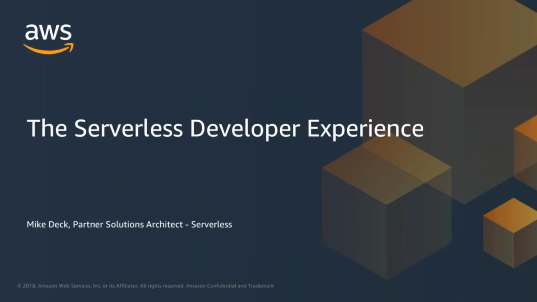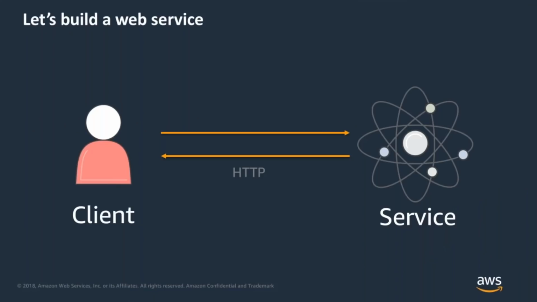So to kick things off, I think it makes sense to start from something familiar. I'm not sure how many people out there have used Lambda or have used serverless in the past, but we'll go through and set the stage a little bit here. And I think it's helpful to start off and take a look at what it takes today to build a simple web service. So we've got clients that are going to send us HTTP requests, and we've got to write some code to be able to fulfill these.